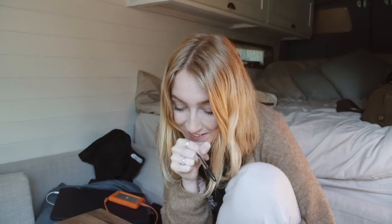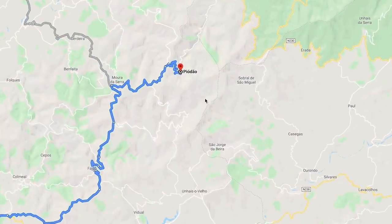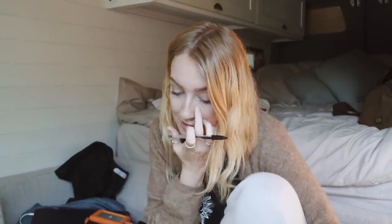This week is one of the first weeks where we haven't really got much of a proper plan, have we? Like where we're going to be and where we're going to end up at the end of the week. No, that's true. We know next week we're going to be up near Porto because then we need to start really getting a move on. So what I think today, we're going to head about 2.5 hours north to a little village called Padau. Until the 70s, you could only get there on horseback or by foot, and it's meant to be this really beautiful little village in the mountains. And there's a couple of hikes up there as well to neighboring villages. I think there's a decent park up as well on Park for Night. It's got like 5 stars.